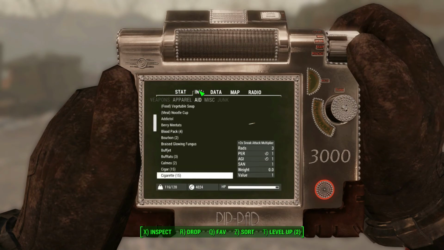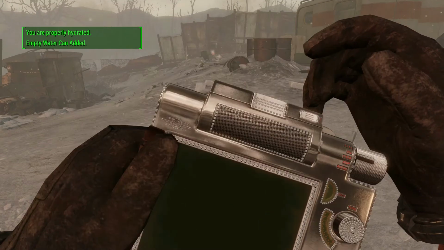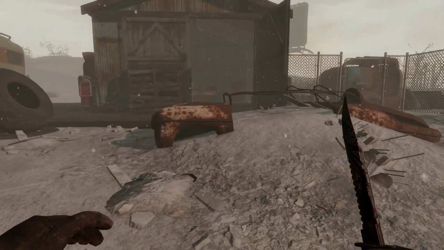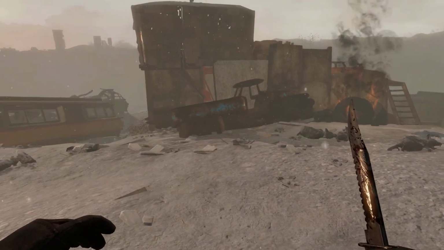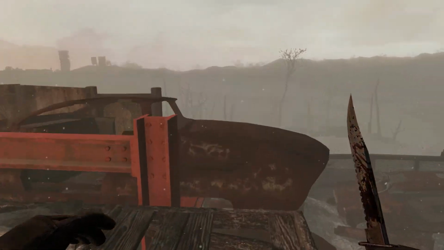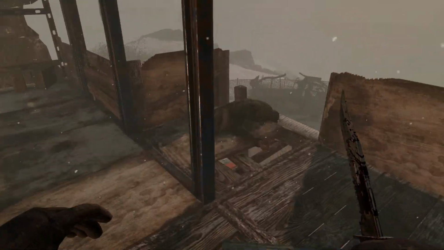No, I'm just thirsty from the jet. I've got plenty of water on me. I'll have one can of purified water. Oh, it tastes beautiful. It's so sweet. Nearly. Okay. Let's have a look up here. Oh, was that? No, it was a fire. I thought there was a rat following me up the hill.